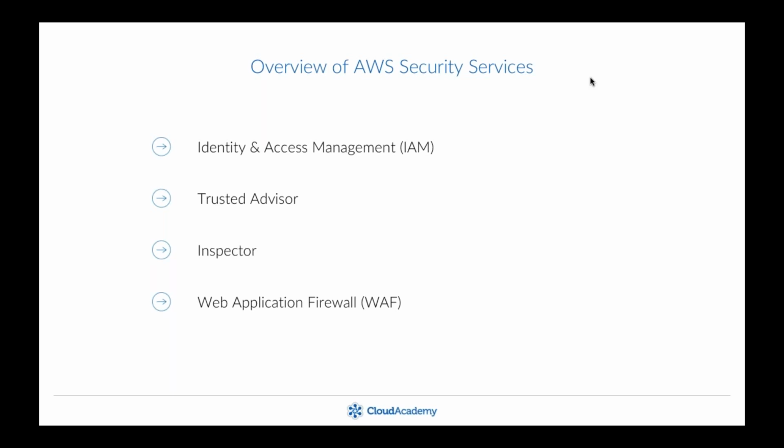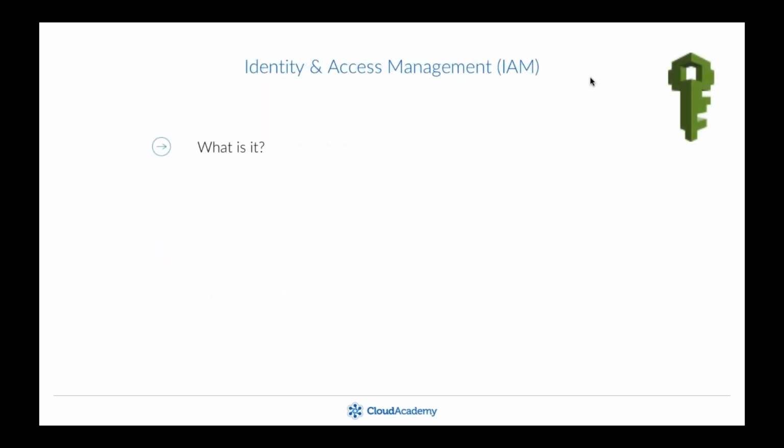So, IAM. It's one of the most important services when it comes to security. This service primarily governs and controls user access within your AWS resources. It achieves this through different authentication methods, and users, groups, roles, and policies. With regards to authentication methods, typically a user will have a username and password. They might have multi-factor authentication configured, access keys for API calls, or you might even use federated access.